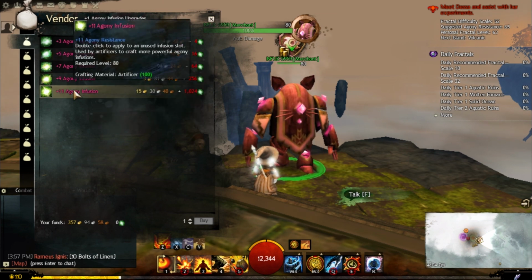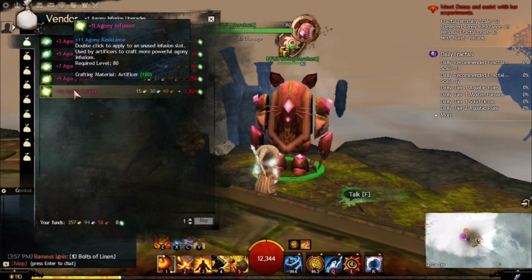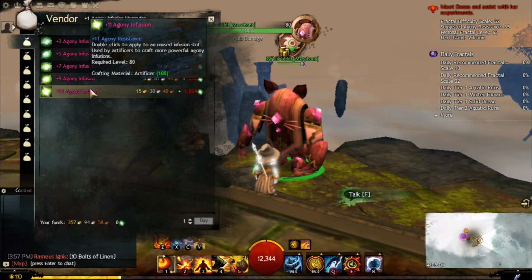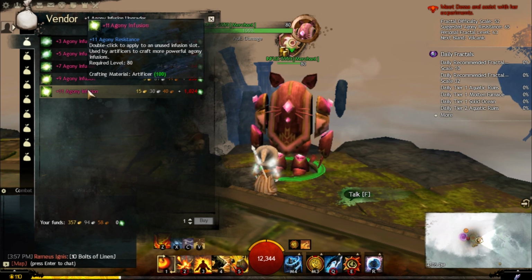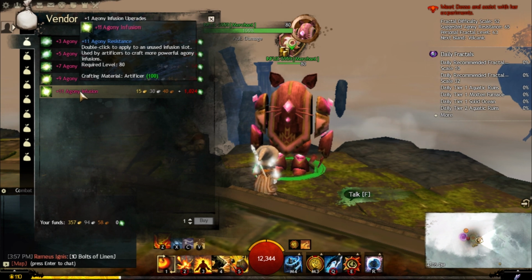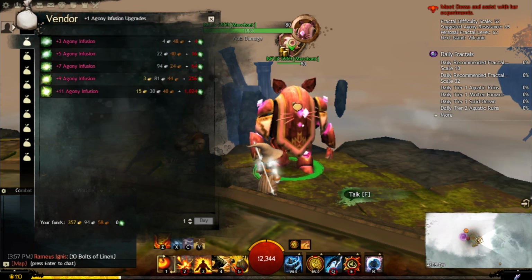If you desire to have something above a +11, for example, a +12 or a +13, which I don't know why you would want, because essentially you could get to max agony resistance. You could get to all the agony resistance you need for all the fractals with just +10s and +11s. So there's no need for you to craft a +12 or a +13. There's really no need. But if you desire to do so, you will have to go to the artificing station again. Otherwise, most of us are probably just going to be using this vendor now.